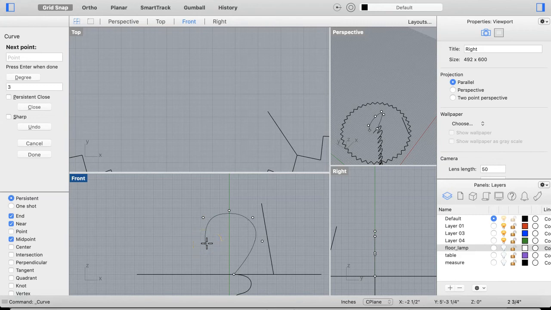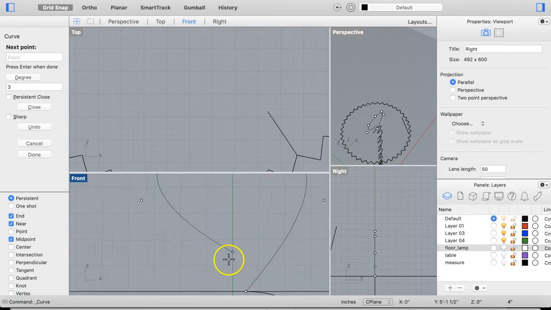I am drawing these somewhat symmetrically, but it's not totally necessary, I don't think. Of course, you can also take half of a curve and then rotate it.